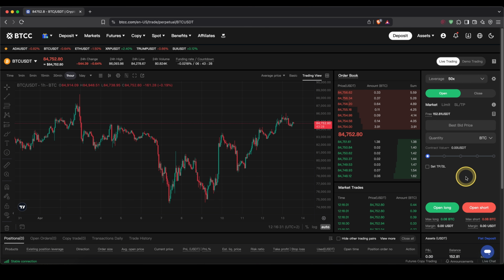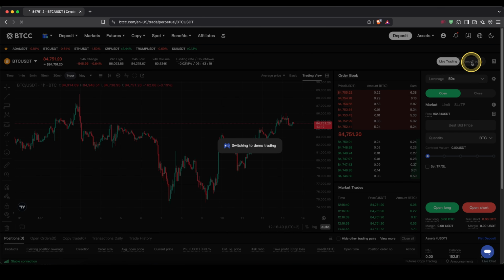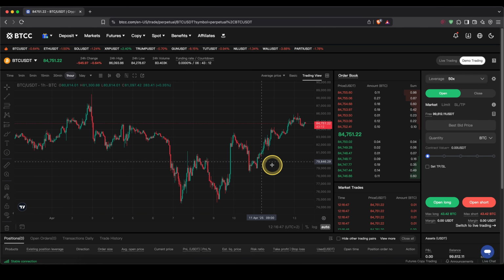So before we get into our first trade, I also want to quickly show you the demo trading feature. So if you want to try out the platform without having to use your own real money, you can easily switch over to the demo trading feature in here. So as you will see, everything looks exactly the same in here, but the difference is that we can now use these demo funds in here. If you create an account with a link down from the description, you will also get $100,000 of demo funds in here, which we can now use to try out this entire platform without any risk and without having to use our own money for that. So especially in the beginning, if you just want to get familiar with the platform, I highly recommend you to check out the demo trading feature first.